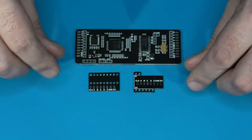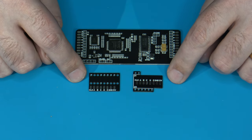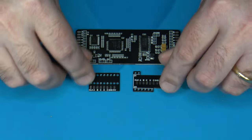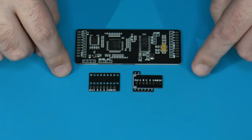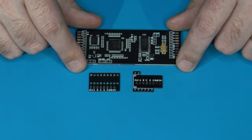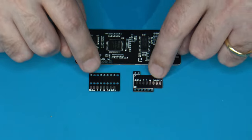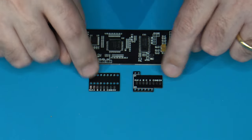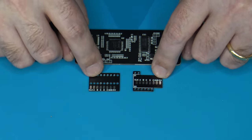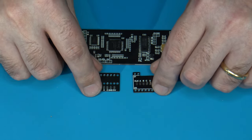That takes us to these little guys here, these two additional small PCBs. These are what are known as QSBs, or quick solder boards. The purpose behind them is to aid you when installing the wiring for the video input lines that go to the RGB board and attaching them off of some IC chips. You do not need both of these boards. You only need to use one or the other. And in fact, you don't even have to use them at all if you don't want to, because again, it's just to help you in soldering on the wiring.